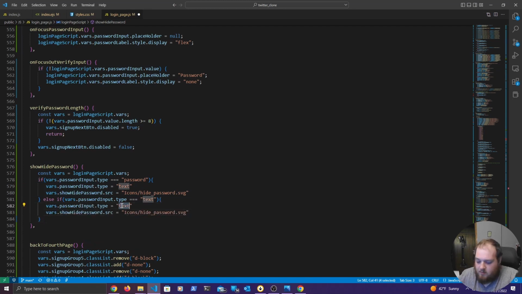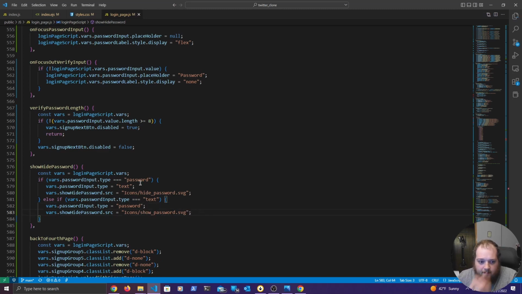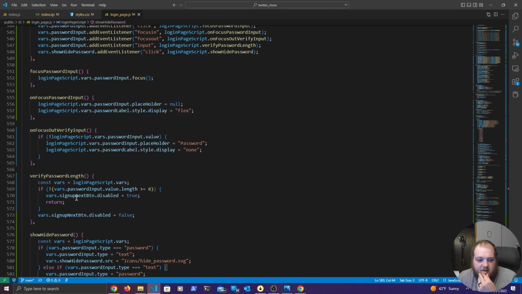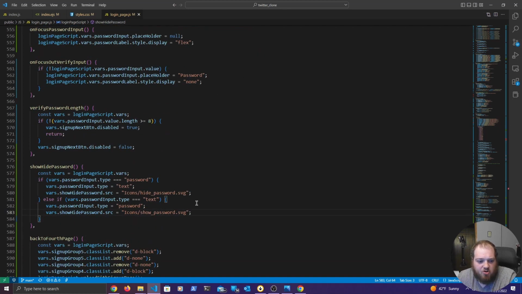So type is going to now equal password, and we're going to add this show password. Alright, now okay, that should in theory work.